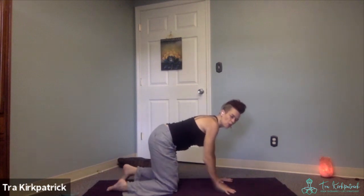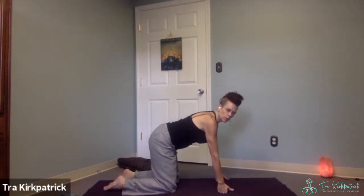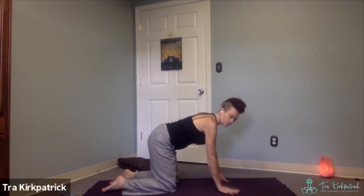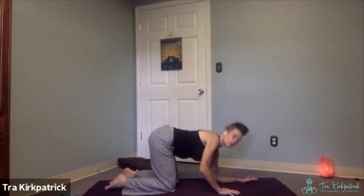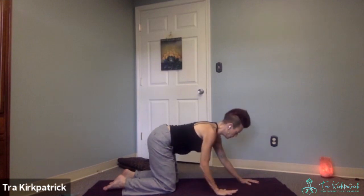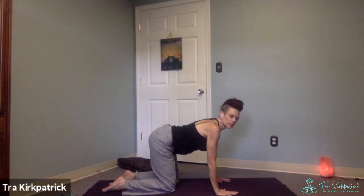You can have your palms flat. You can come up onto the big knuckles of your wrist with your thumbs oriented the same direction as your head. If neither one of those works for you, come on your forearms. This is perfectly fine. Once you're here in stables, just start some motion, cat lift and cat tuck.